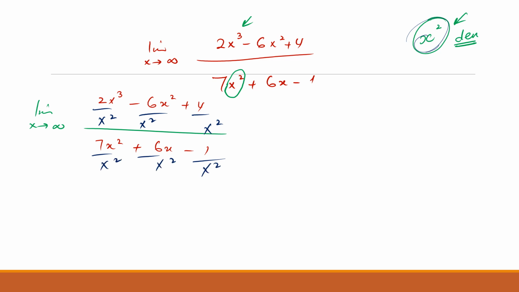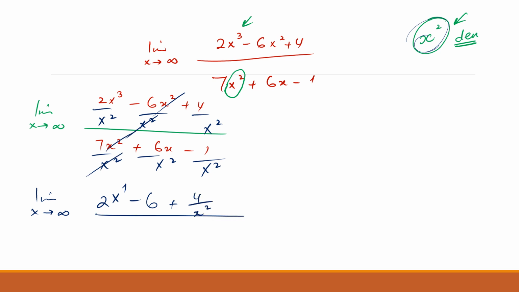Now after that, what do we do? We simplify: highest power minus lowest power. So 2x cube is up, so 3 minus 2 is 1. The x power 2 cancels, and this one is left as it is because we cannot simplify. This would cancel. Now 6x over x square gives us 6 over x, and this will stay as it is. Apply the limit.